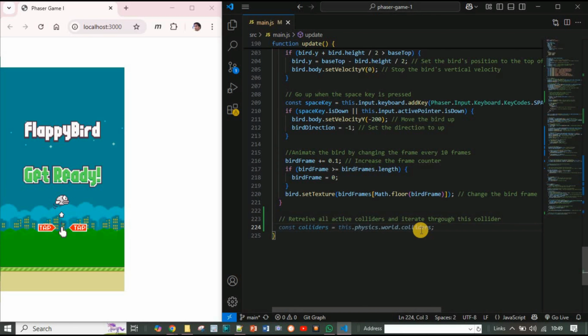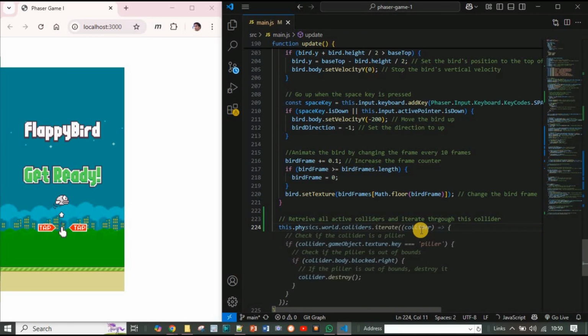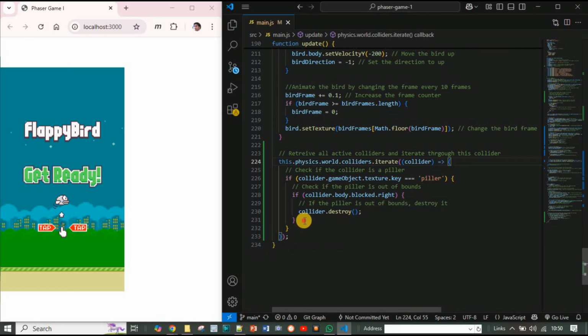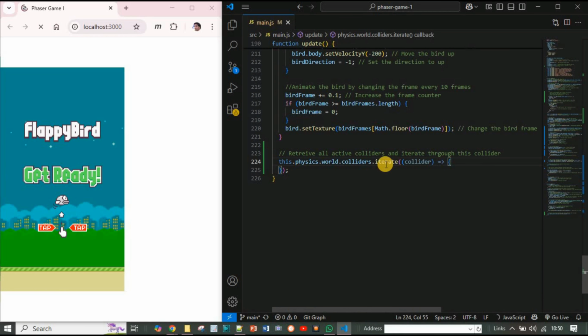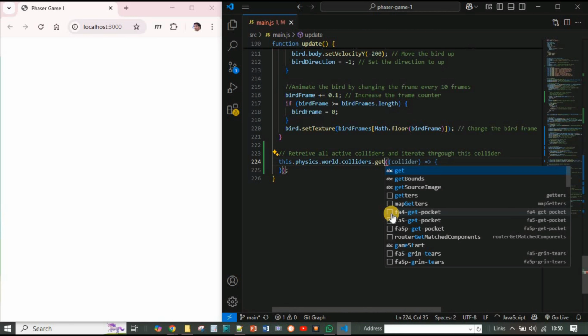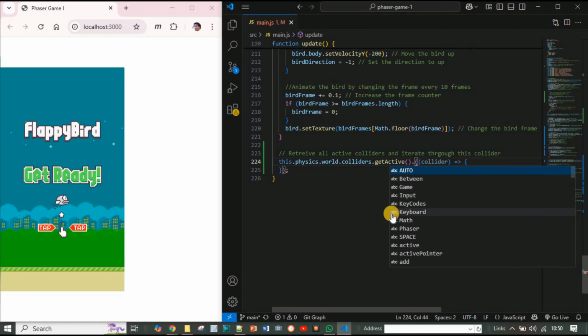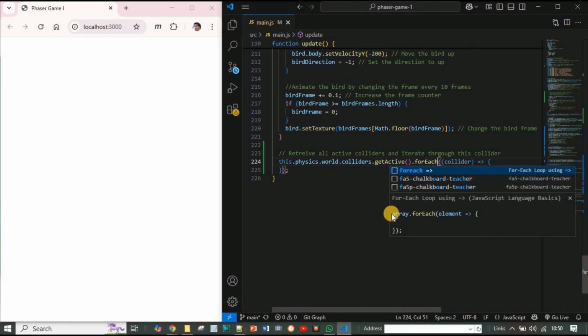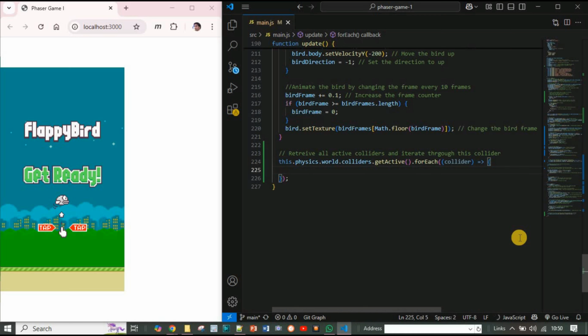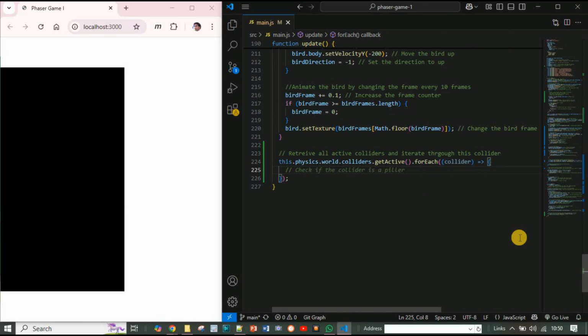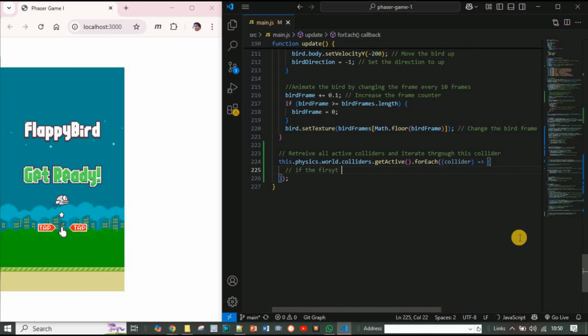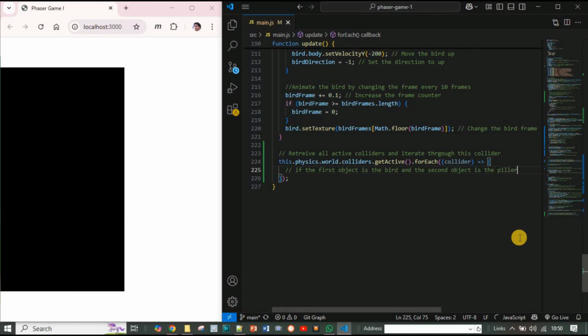For this I will use this.physics.world.colliders, but I will not use iterate. I will use colliders.getActive. I will take only the active ones, forEach. So for each collider, I will check if the first object is the bird and the second is the pillar.